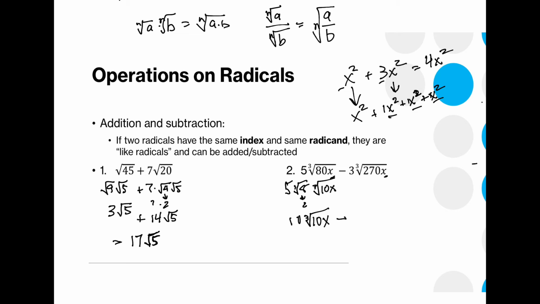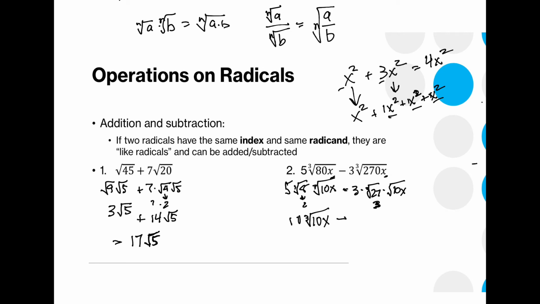Subtracting, let's see what we can do over here. 8 doesn't go into 270, but the next cube root, 27, does 10 times. So this is subtracting 3 times the cube root of 27 times cube root of 10x. Generally, with these problems, once you've got one of them, you kind of know what you should be left over with if they want this to work. Otherwise, we just won't be able to do anything. And sometimes you might be faced with that.